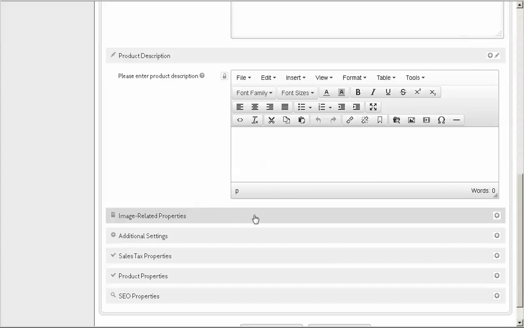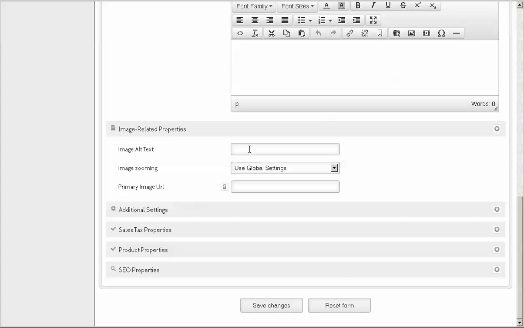So image related properties, the image alt text. Make sure you give all of your images some alt text describing what the image is. Image zooming, go ahead and play with these settings and see what they do after you add the image, see which one fits your design and user experience of your site best. And then you have a primary image URL. This is going to populate itself actually, once you put an image in.